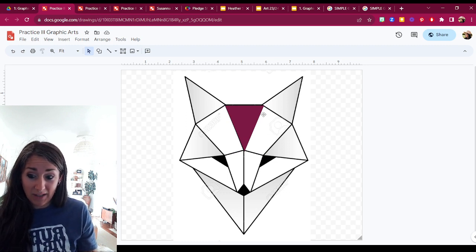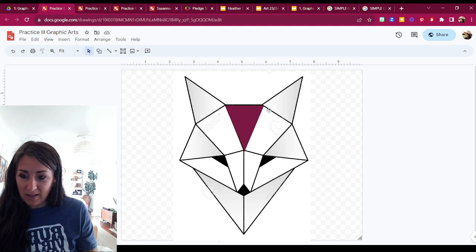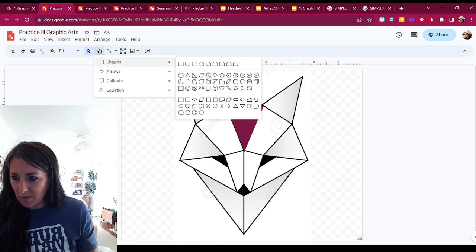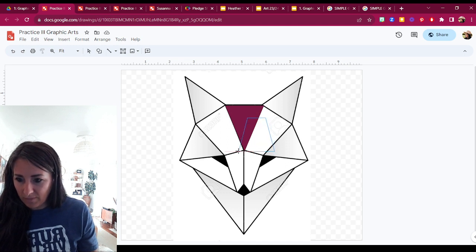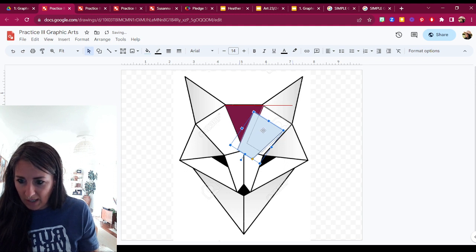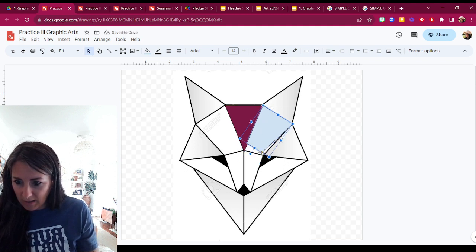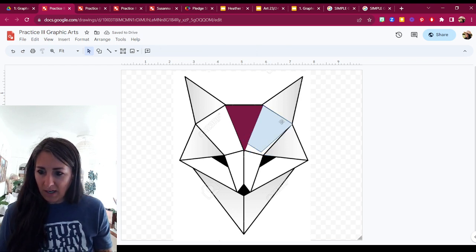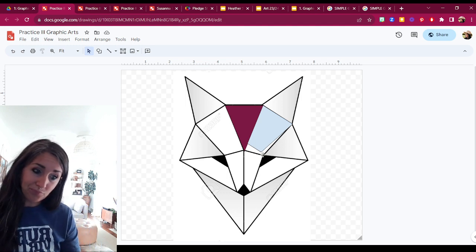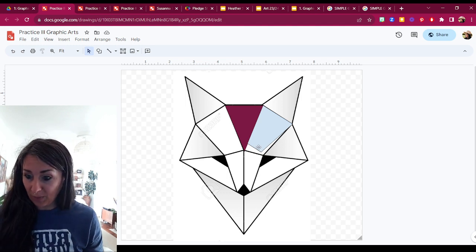Like for example, this one, because it's got some different angles in it, right? It's not exactly symmetrical, so how are we going to do this? First, I'm going to start off just by finding the closest shape that I can. So there we go, we'll flip it around and try to get it on there as best as we can, knowing that it might not be exact. Right now it pretty much matches here and here, but you can see I've got this boomerang shape left behind. So it's not perfect.